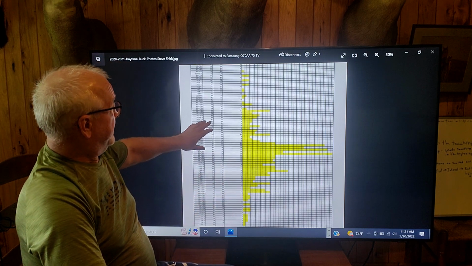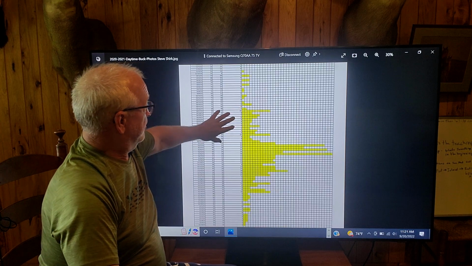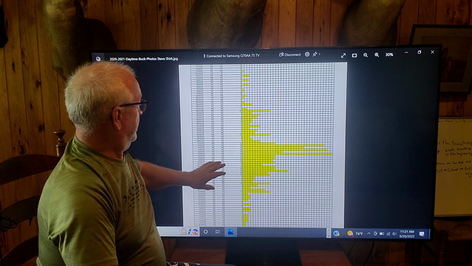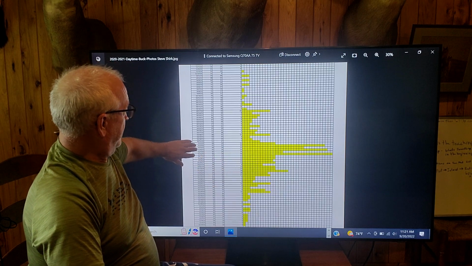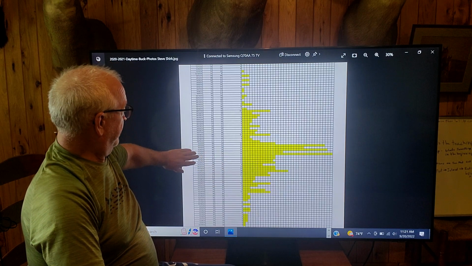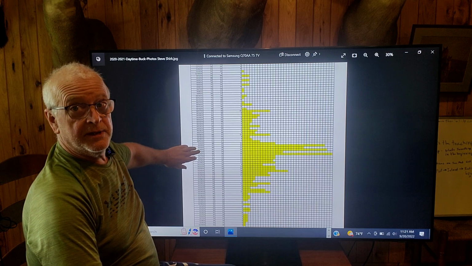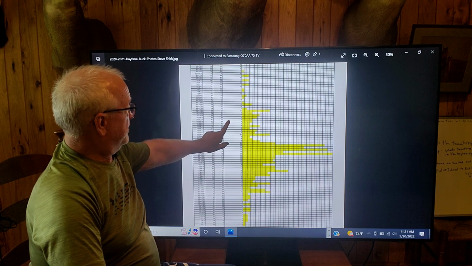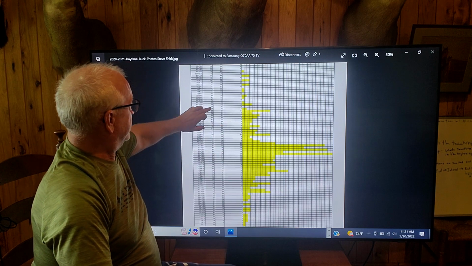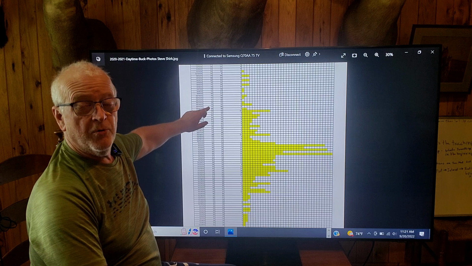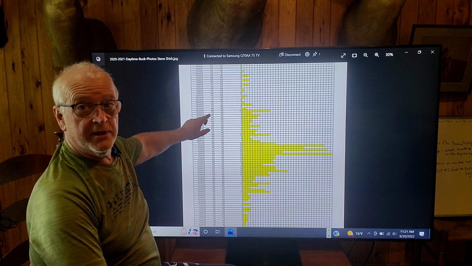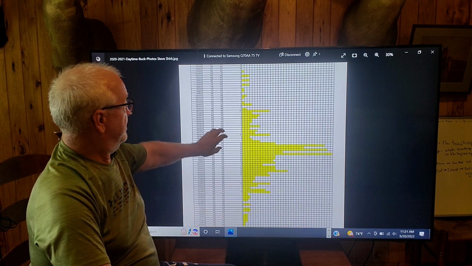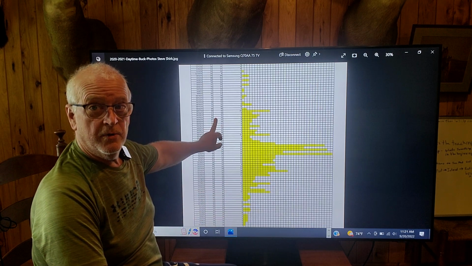But anyway, there's a bump right here where there's quite a bit of buck movement in mid-October. And then, of course, as you know, that first week in November is key. So you can see where you need to be in the woods. What's really interesting about October is that you need to watch out for cold weather. You get a really cold night and one of those frosty mornings where the leaves are crunchy and frosty. That's a good morning to be out in the woods.